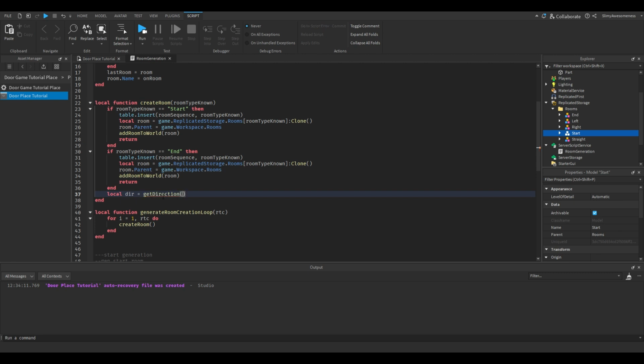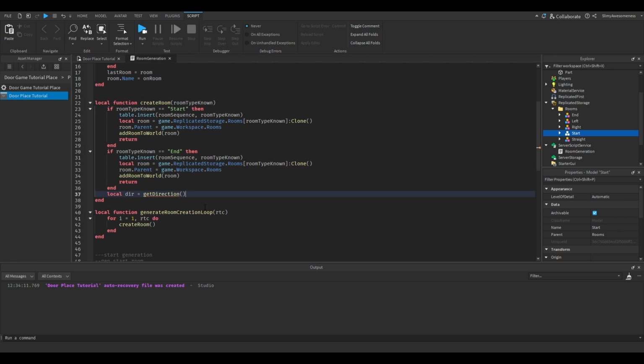The reason we're doing this is because we cannot have it turn right twice or turn left twice in a row. It cannot go the same direction, meaning right or left, both times in a row, so we can get rid of the danger of having our rooms loop all the way around and then make contact with each other, because they would clip into each other. It's going to be ugly. It's not going to work. It's going to block each other off. So we have to make sure once it turns right, the next time it turns left, if that makes sense. There can be as many straight rooms as we want, as it wants to generate. So we want to make sure that it can't do 2 right turns in a row and 2 left turns in a row, getting rid of that danger.